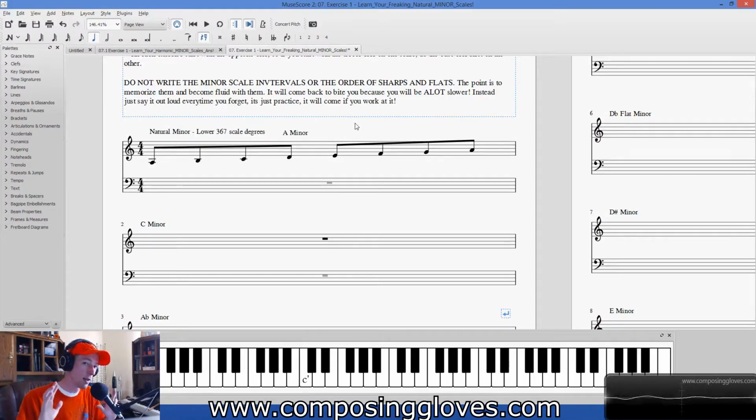However, what if they say make the relative minor? We've been making parallel minors and then finding the relative majors by looking at the third. But if you want to make the relative minor scale, it's super easy. Let's say, for example, you had D, and they said make the relative minor to D. Well, to D major, you just say, what is the 6th scale degree? And whatever the 6th scale degree is, if you play all the same notes that are in D, but you start on the 6th scale degree, you will have the relative minor scale.